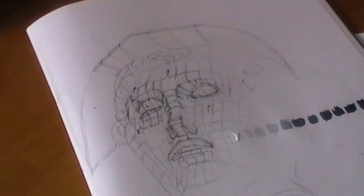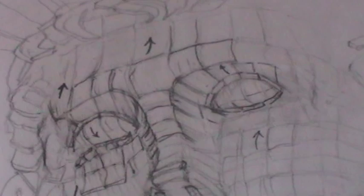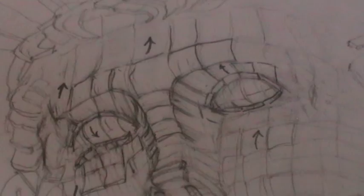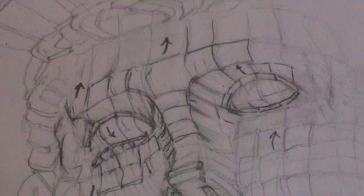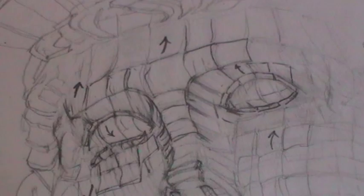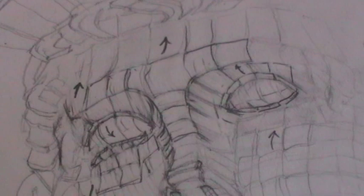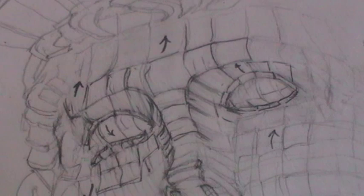Now what we're going to do, after we've created that range, is zoom in and go right inside here and up to the face, and you can see we've pre-prepared the drawing of the face and used various marks on there. I'm just going to zoom in and look at some areas which are slightly darker. I'm going around the top of the blocks there, around about here. And we're going to shade and look for which tones correspond to which. And I would say this area here is slightly darker.